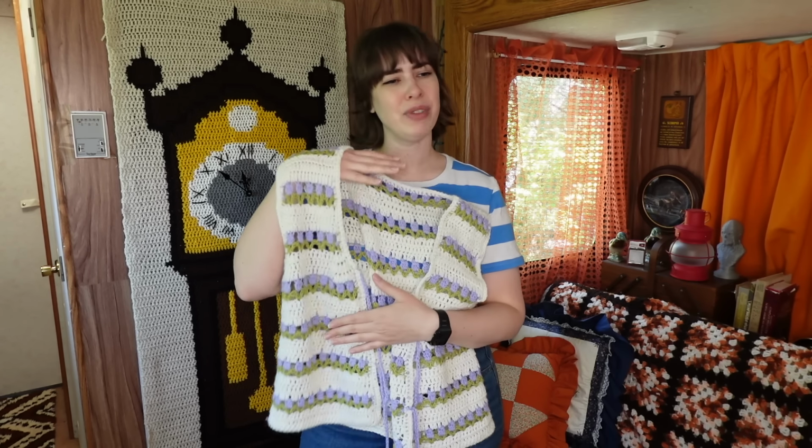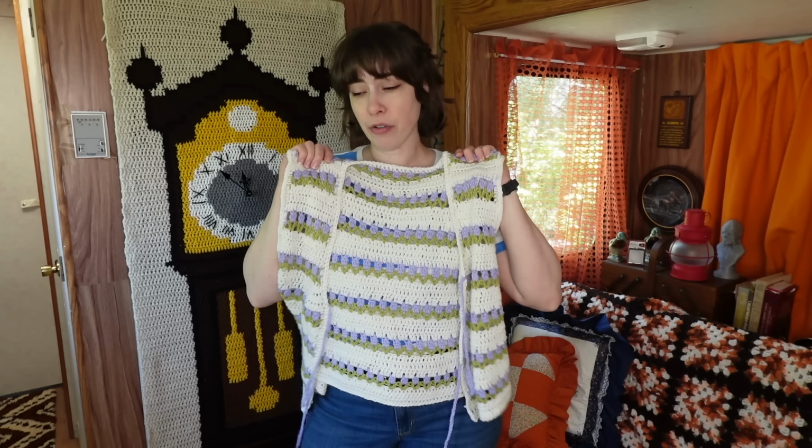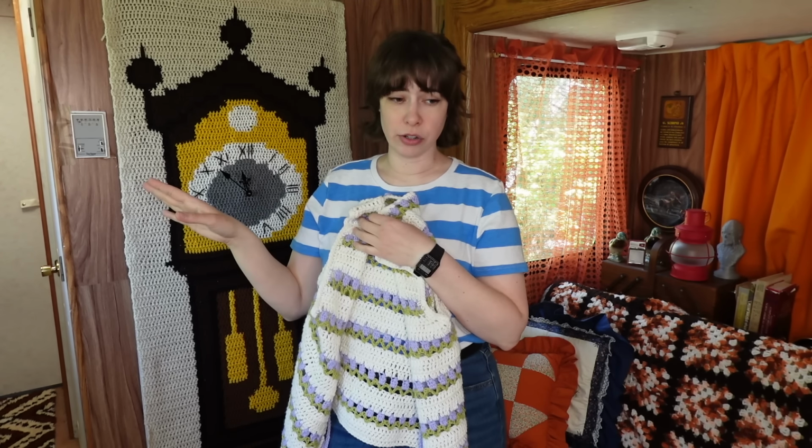It looks so adorable, so pretty. And then I tried it on with this and I still didn't like the vest. So it's not the shirt underneath that was doing it, it's the vest. And so I've decided that I'm never gonna wear it if it is the way it is, okay? First off, I do wanna point out the pattern for this, the directions, lovely job, okay? The pattern, 10 out of 10. It is a very easy pattern to follow. It had photos, it had examples, it was perfect, okay?